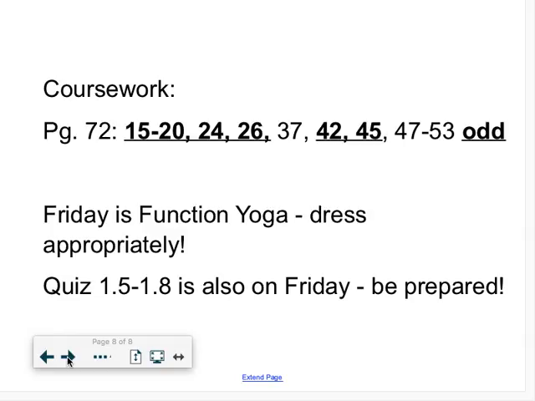And then Friday, we're going to do function yoga before our quiz, so dress appropriately. I'm talking to the guys here. Please don't wear your shortest shirt so that every time you reach your arms up, we have to look at your midriff. Wear appropriate clothes so you'll be concealed. That's for the guys. And don't wear your shorter shorts, so if you bend over, we don't see more than we want to see. The only cheeks we want to see in this room are on your face.